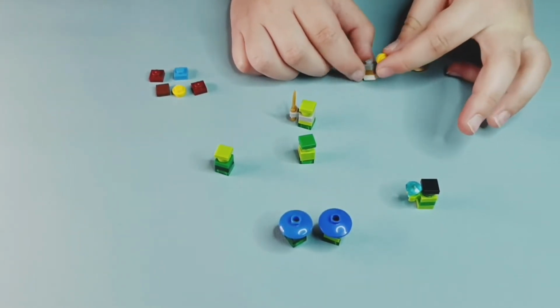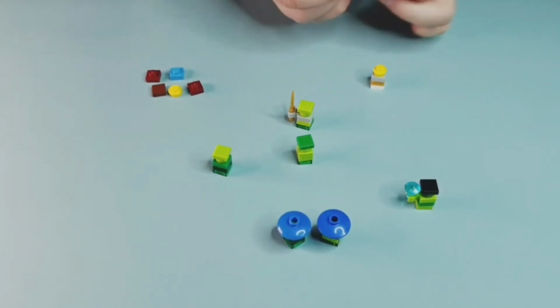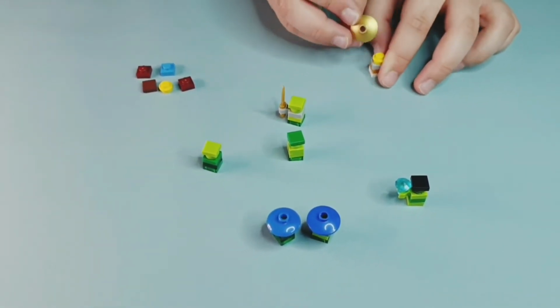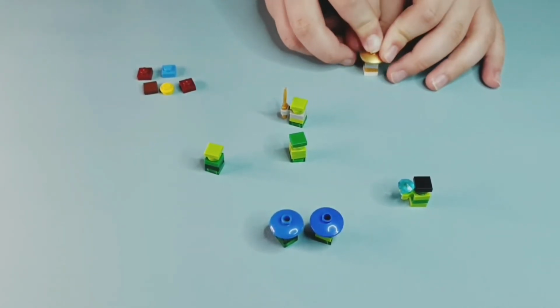Then this yellow rounder, then put that on top. And then I saw in the season Possession he has this golden hat, so I found one of these golden plates and I put it on top.